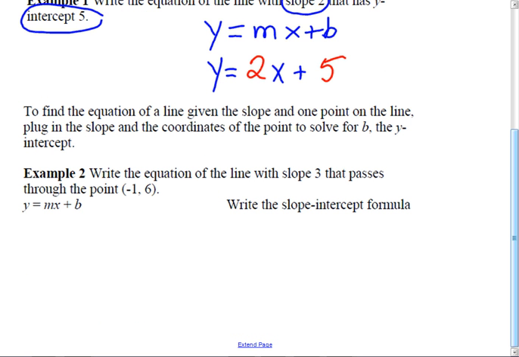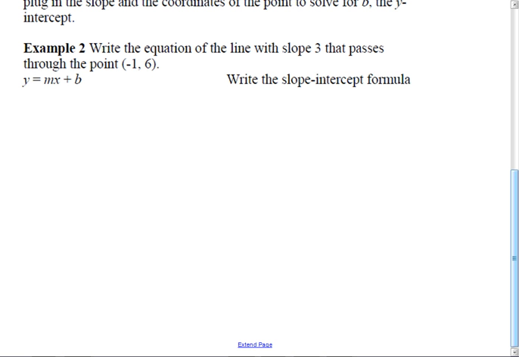That's good. How are you going to do this? Write the equation of the line with slope 3 that passes through that point. Okay, Andrew? How are we going to do that? Now, I'm going to show you, but not today. At least I'm thinking of showing you. 2 different forms. This is called the slope-intercept formula. y equals mx plus b. And we're going to substitute this point in, and we have also the slope. And we're going to substitute it into this equation right here, and we are going to find out what b is. That's one way to do it. Another way to do it would be to graph.